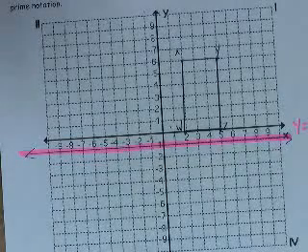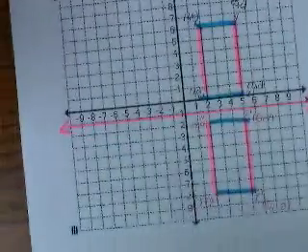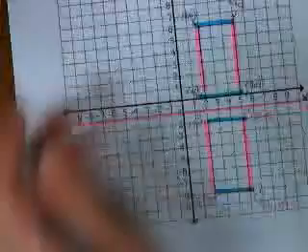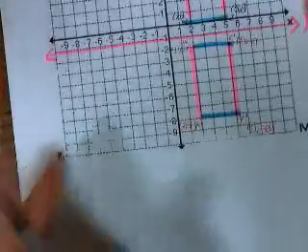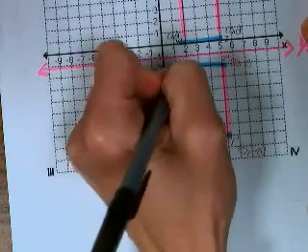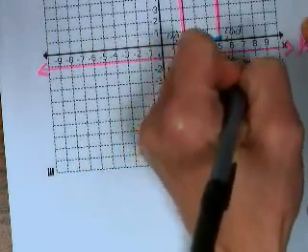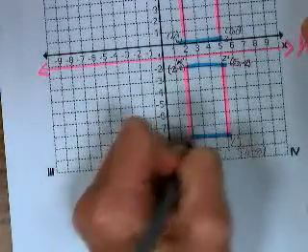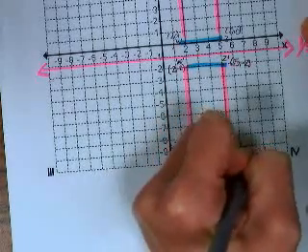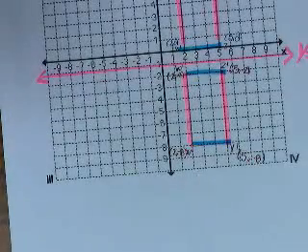All right, so hopefully you paused the video, and hopefully you got something that looks like this. Now, I highlighted mine so that you could see the sides a little bit better. So we label the image with the coordinates and prime notation. So I'm not sure if you can see the red pen here, but W prime is 2, negative 2. That's my W prime. And my Z prime is 5, negative 2. And my X prime is 2, negative 8. And my Y prime is 5, negative 8. So hopefully you can see that a little bit better, aside from the red pen.